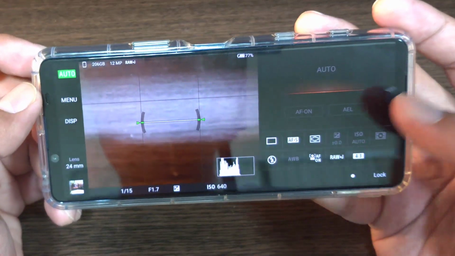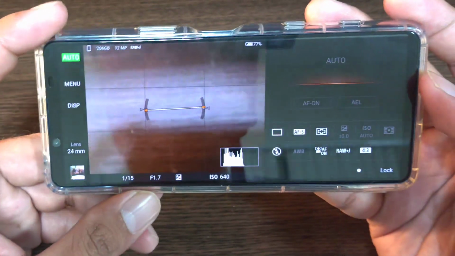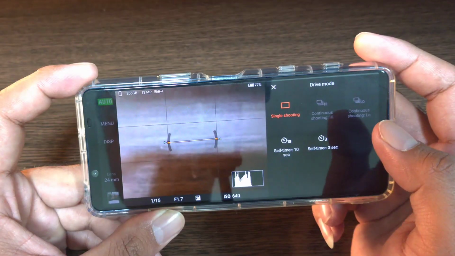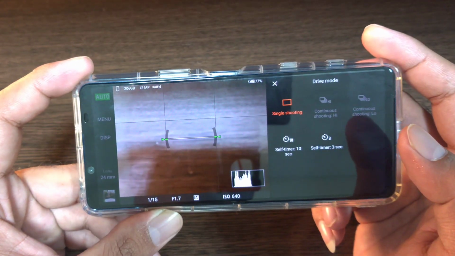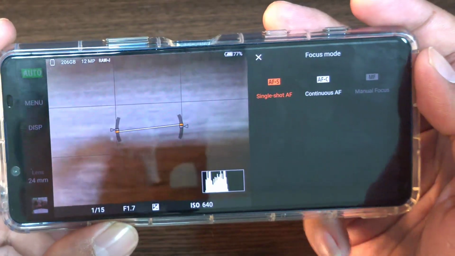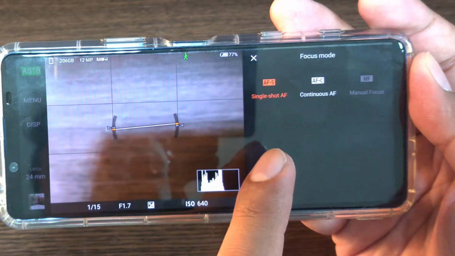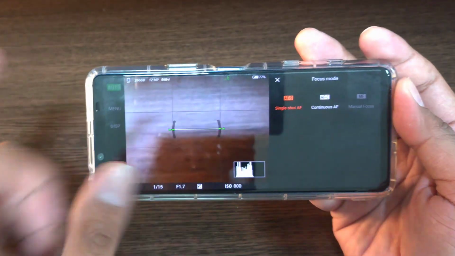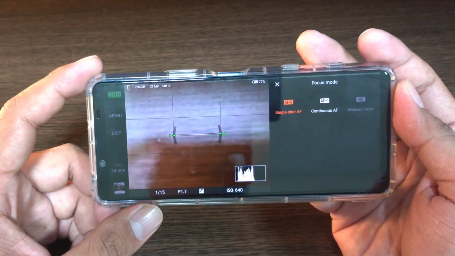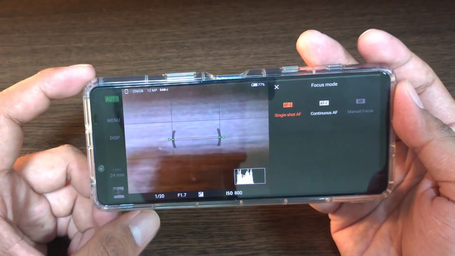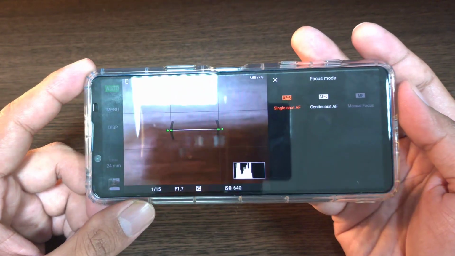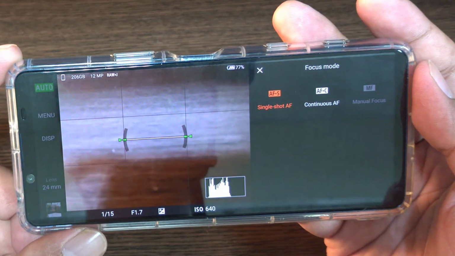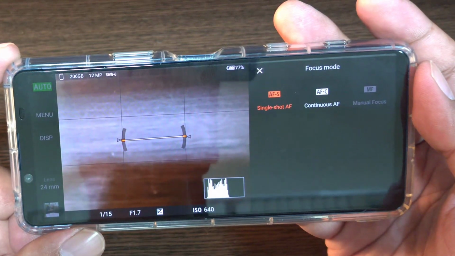In auto mode, the autofocus and exposure are disabled, and there is only single shooting. You can choose only single shot autofocus and continuous autofocus. The difference between the two: with single shot autofocus, the camera will analyze the scene and find something to focus on.